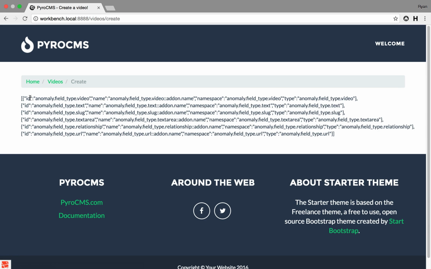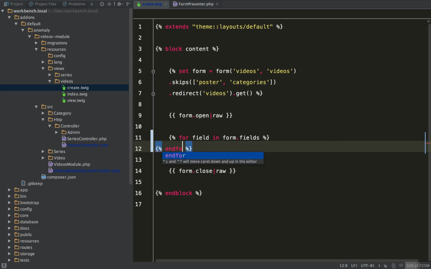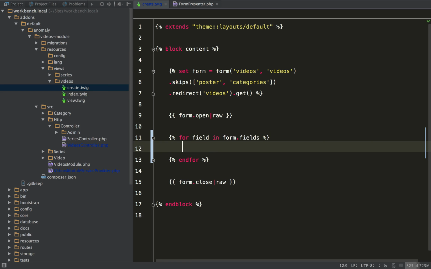Can't remember if that'll, let's see here, we've got the video slug. So let's just do for field in form fields. This is just a super rough example.